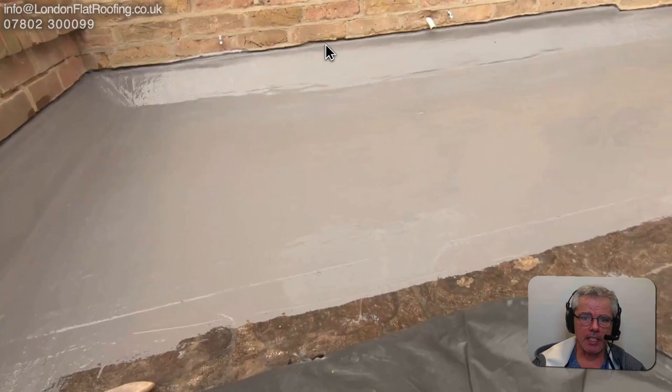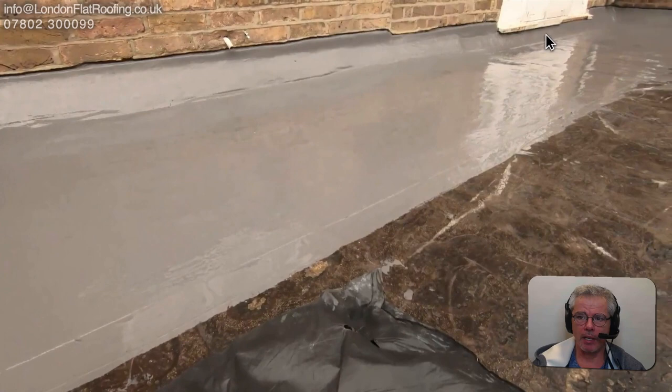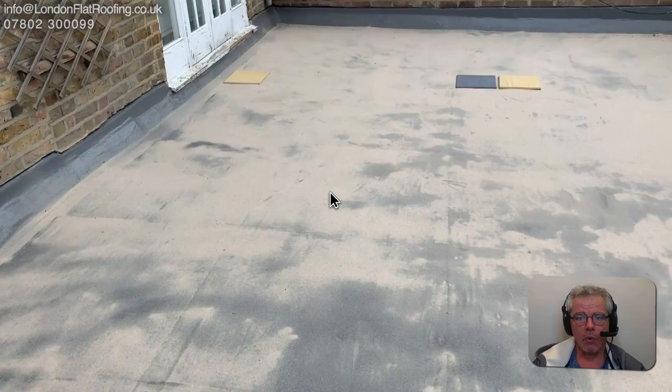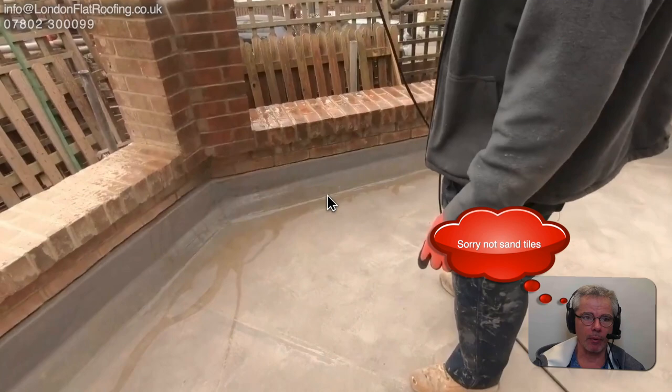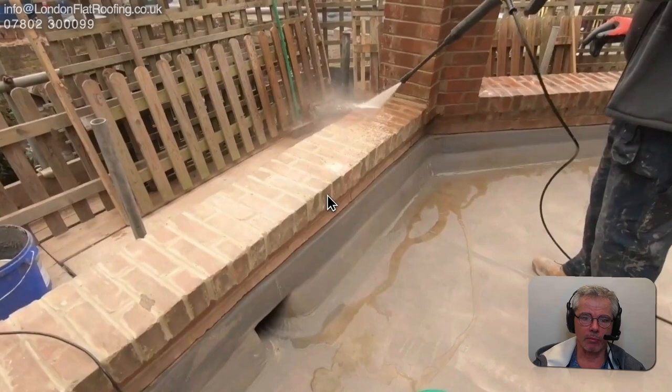So the first section's done nicely - no extra flashings needed, all this has to be done is pointed. We're up and around and under, now we continue across the roof to get the whole roof finished. Before we go over it with the tiles we've sprinkled sand on top of a very light coat of the roofing material so that we can get a grip with the sand.